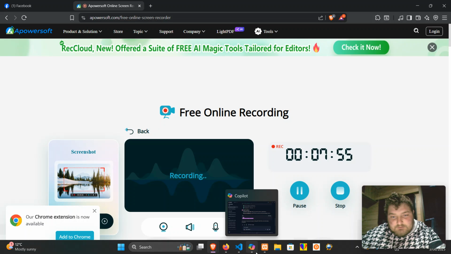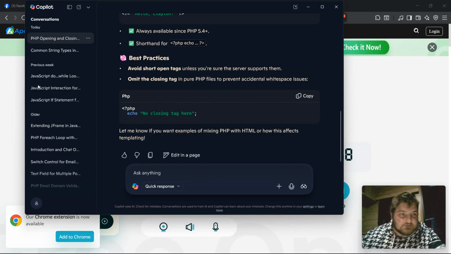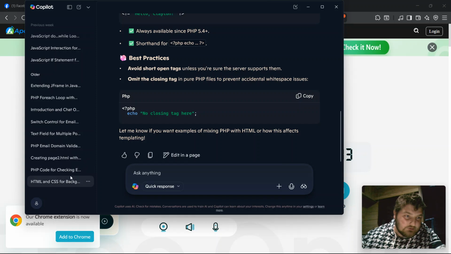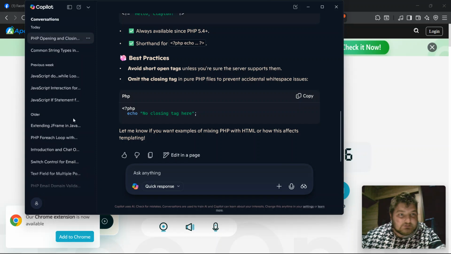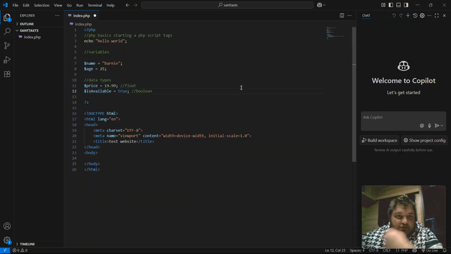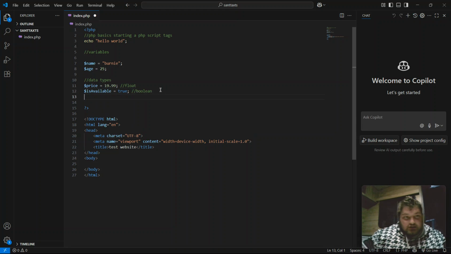I did some research and I typed in: write me a list of things that I need to know in PHP, like strings, booleans, arrays, and the rest, please. And then what I got was this neat little list of things to write with.